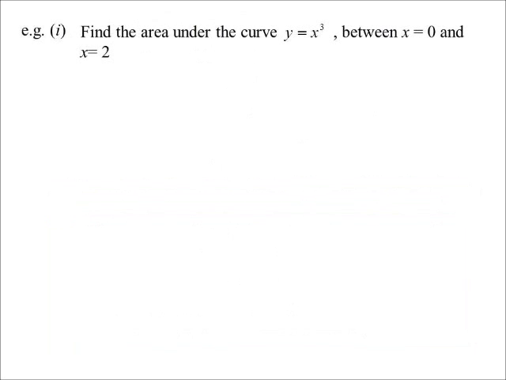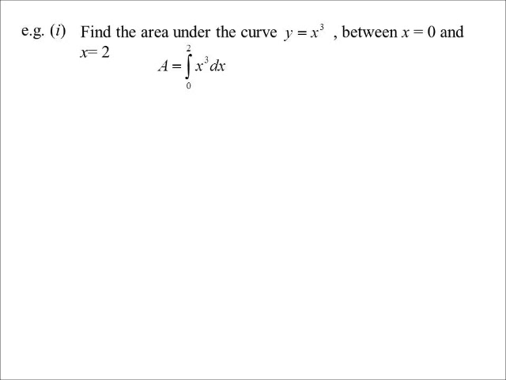So let's go and see how I worked out the exact area was indeed 4. There's the question that we did. Y equals x cubed, and we did it between 0 and 2. So I can now say, well, that area is the integral of x cubed with respect to x. So just like in the derivative, we wrote dy dx, we said differentiate y with respect to x. In this case, I'm integrating with respect to x. So the dx is saying with respect to x. And I'm going from 0 to 2.